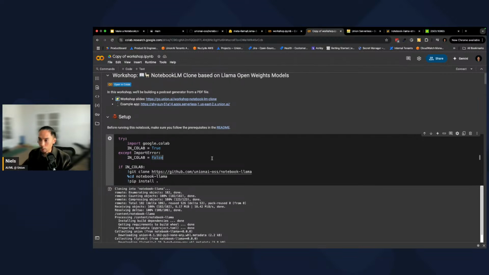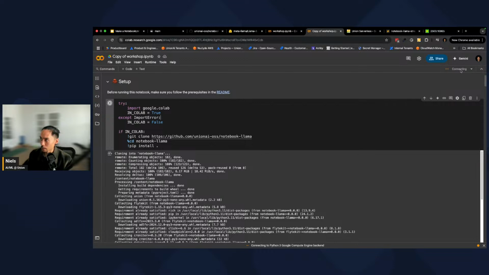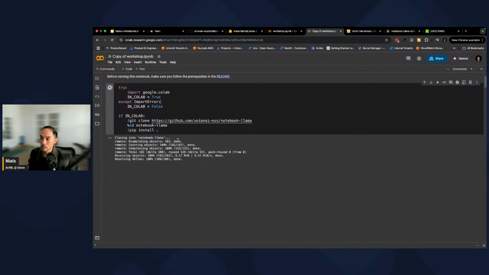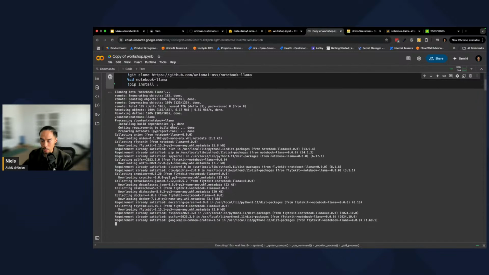First, in this notebook, I made some last-minute changes, so let me know if anyone runs into any issues. I'm just connecting to my notebook. If you run this first cell, all it's doing is cloning the repo and installing the NotebookLM little package that we've set up here.